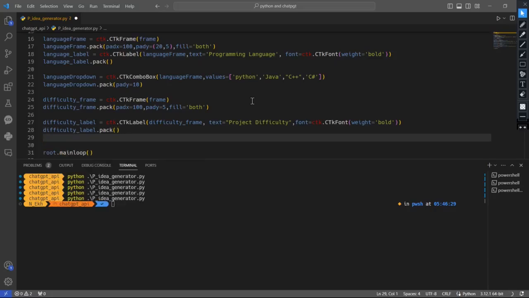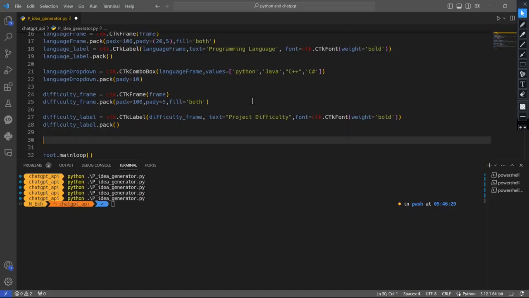Perfect. The next thing, we need the difficulty value. So the value is going to be 3 things: easy, and also medium and hard. So I'm going to create each of them. Because those are radio buttons, it's going to be a little different. So I will use difficulty_value.